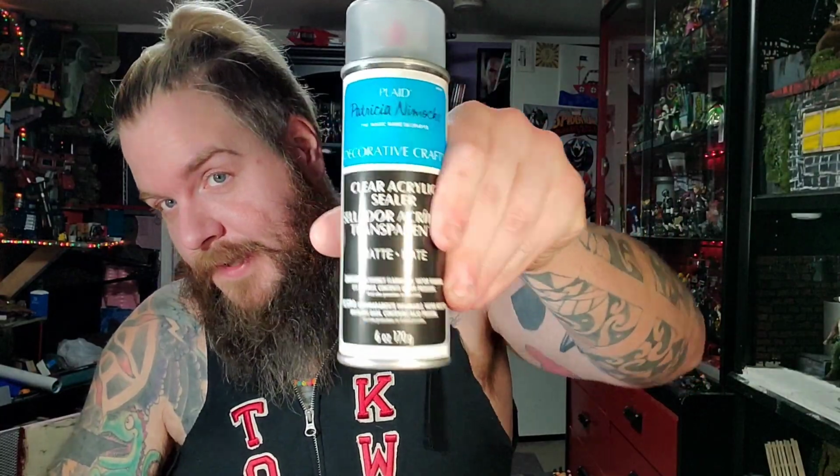You can find it on Amazon. I used some other sealers too along the way before I bought this stuff. This stuff's only like $5 at Walmart. It's very thin and strong. I know it doesn't make any sense, but it lays on really nicely so that it doesn't cover up all the details. So we're going to go through the process of that. Stick around.